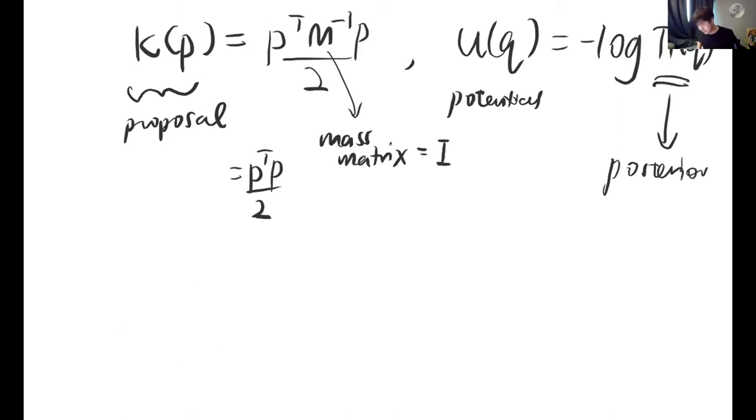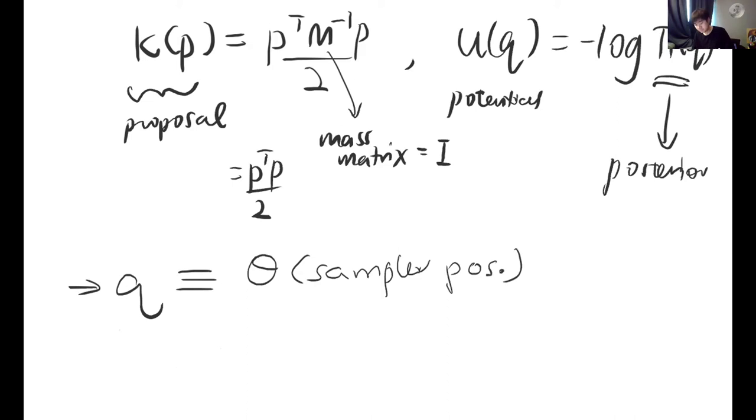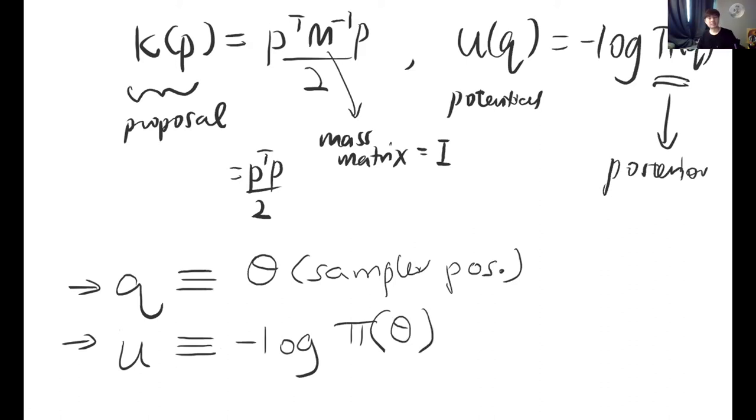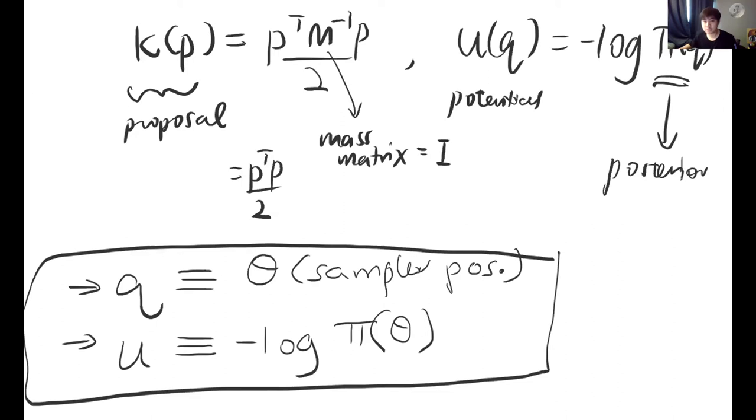Okay, where was I? So once again, just to correlate things, Q is your previous theta, your sampler position. And then your U, your potential energy, I can write it like this. Your density is something that you must be able to compute, right? And that's the correlation that you have between the methods. So one last thing is to figure out how the thing actually moves. You have the equation that tells you that you must move in a way that conserves all your energy, but actually how does it move?